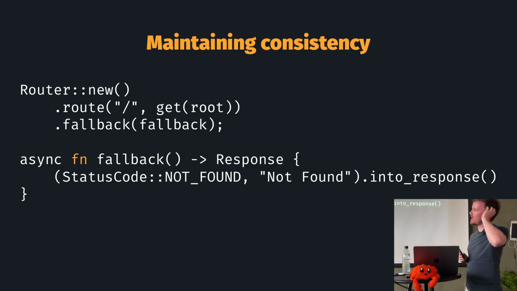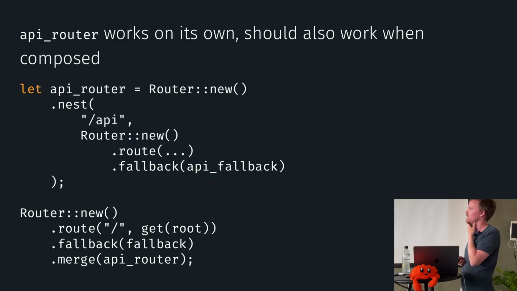When you enable this sort of flexibility in the API, it also comes with some implementation challenges. One thing that we've spent a lot of time on in Axum is the idea of fallbacks. A fallback just means that if none of the other routes match, then we call this function. Pretty standard use case. Pretty simple idea there.